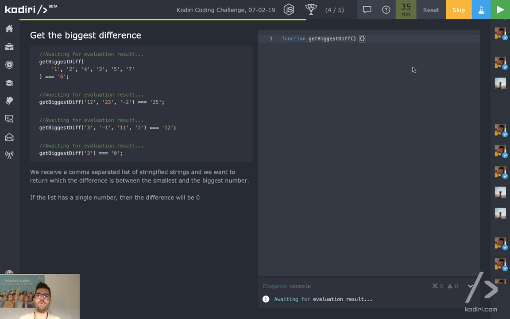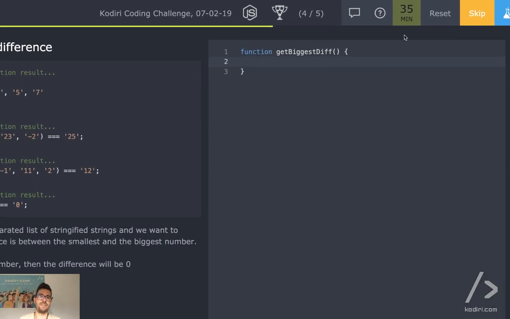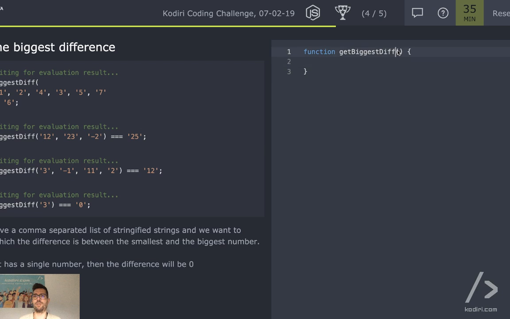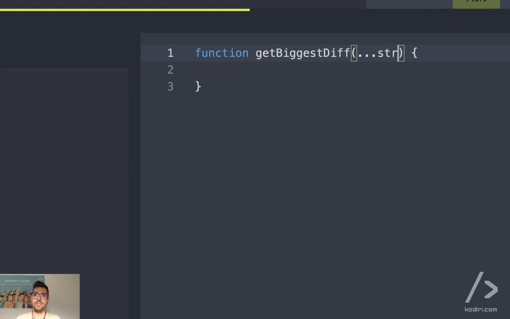So how do we capture all the arguments, guys? Correct, we need the rest operator, because we don't know how many numbers we have. Dot, dot, dot, stringNumbers. Let's make sure you explain to your colleagues that yes, we got numbers, but they're stringified numbers. The first thing I would like to do is sort the array, so I have the smallest number at the beginning and the biggest at the end. Then I'll feel comfortable in that scenario, and I think you will as well.